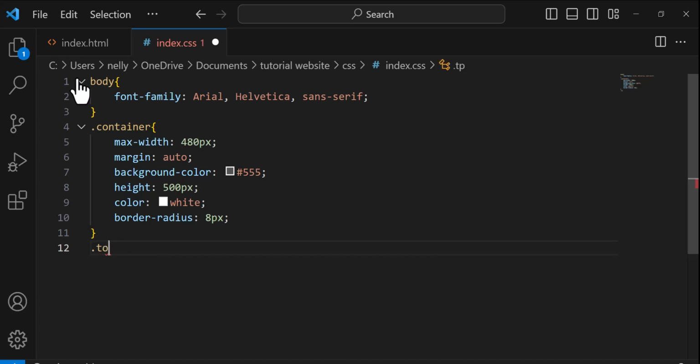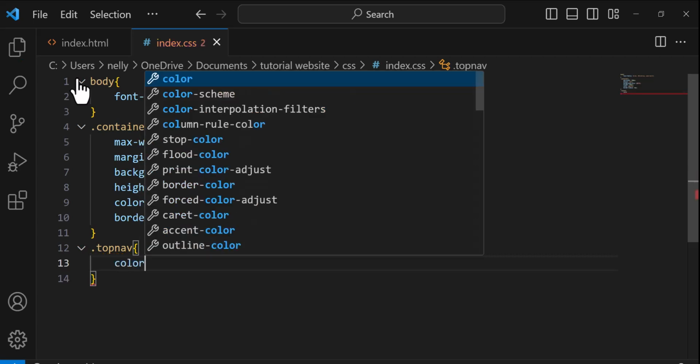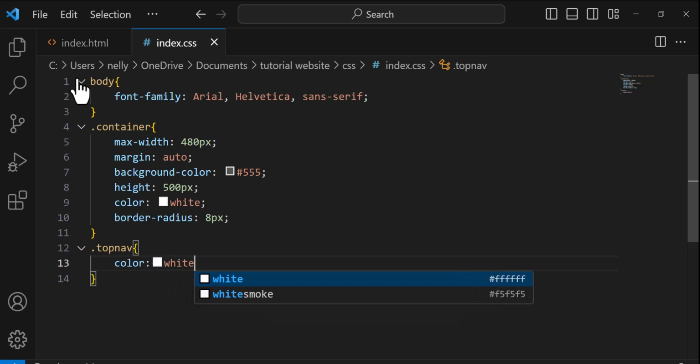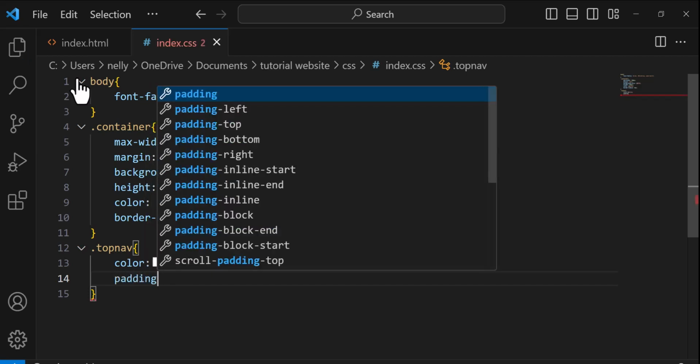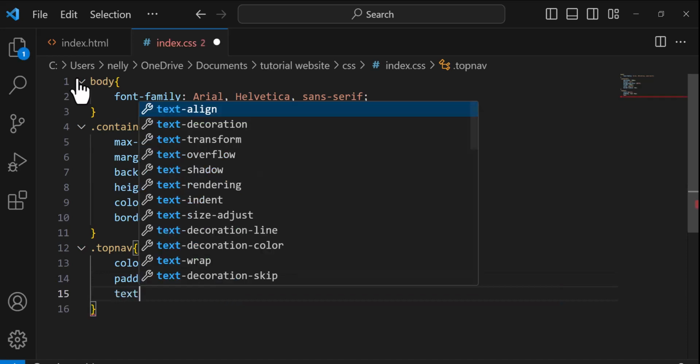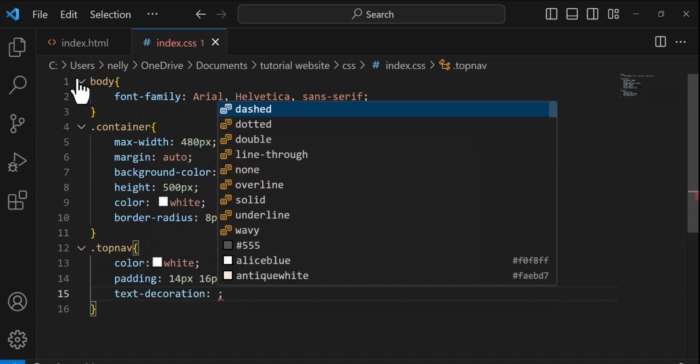Let's style our top nav. Let's give it a color of white. Let's give it a padding of 14px and 16px. So let's give it a text decoration none.